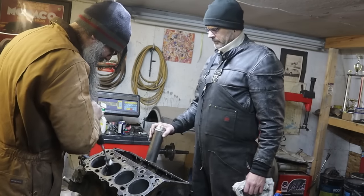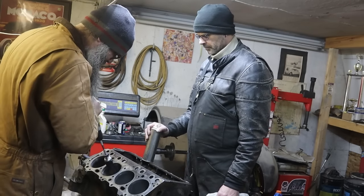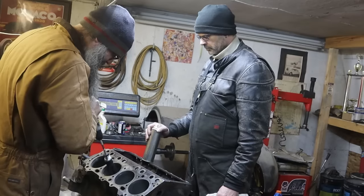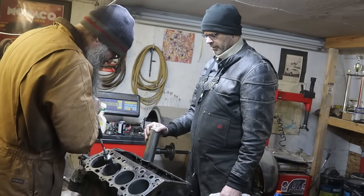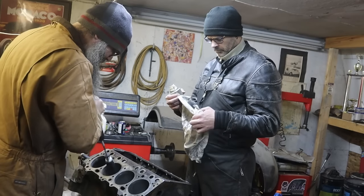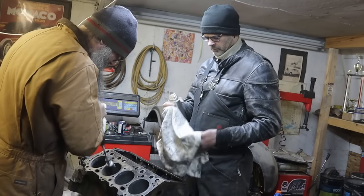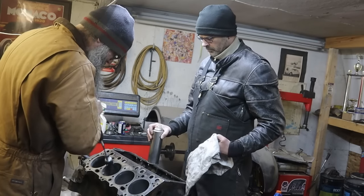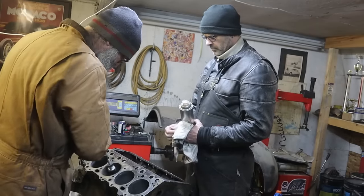We didn't even put rings in it. No, we didn't. We never even took them off the pistons. We just cleaned everything the best we could. That engine runs like new. It is pretty amazing what a good clean will do to something. And this is my point with doing these engines this way: you don't need to spend a bunch of money. Unless it's garbage or completely destroyed, but most engines are not.